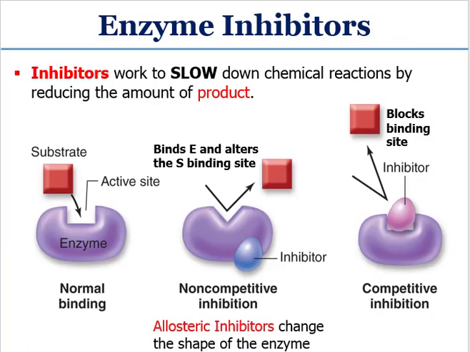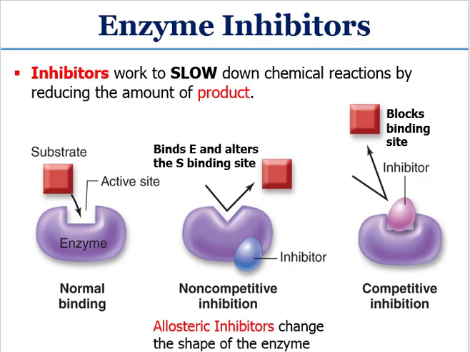Now let's go back and look at the enzyme itself and see how this can be a point of regulation. Metabolic pathways are controlled at the enzymatic level, and to do this, we have what are called inhibitors. These molecules can block or inhibit enzyme activity, and this works in two ways. The first is a non-competitive inhibitor, shown here in the middle, will bind in a different site from where the substrate will bind, and when this happens, the enzyme changes shape and is now unable to bind its correct substrate.